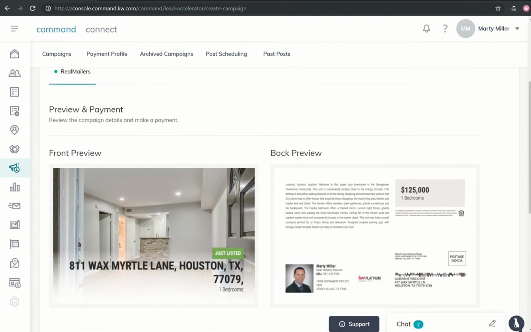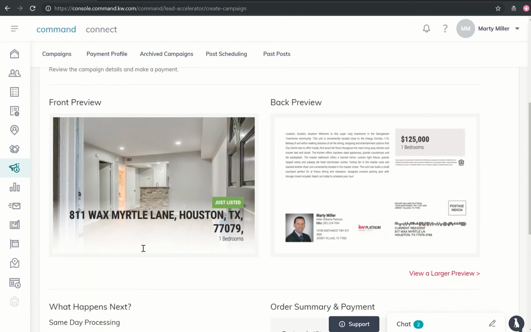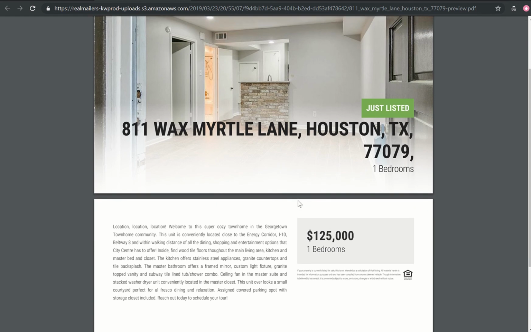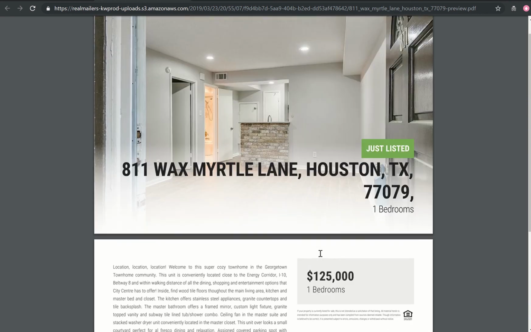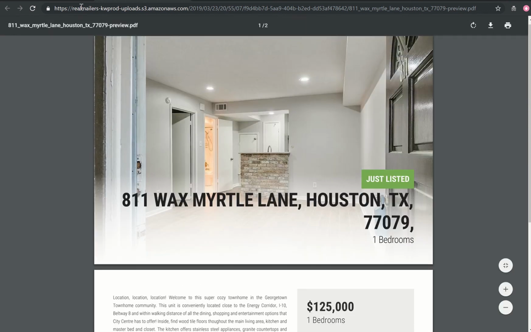So if we come up to the top, we can see what the preview looks like. So we can get an idea, take a look at the information. You can view a larger preview so you can actually read, make sure that everything looks good with regards to your postcard. Obviously a lot of text that I have on here, you can see the branding down here at the bottom is just gonna send out to the current resident at those places. And then also send one from here, right? So you get all that information, you see an idea of what it looks like.